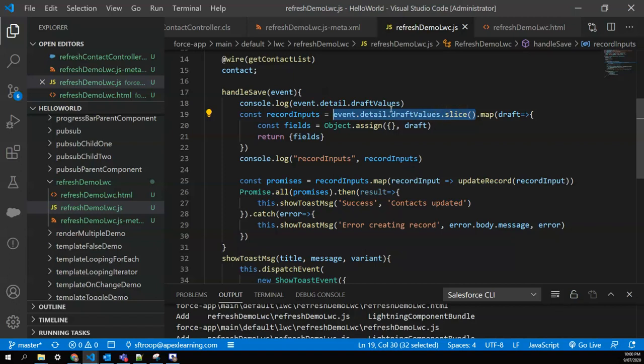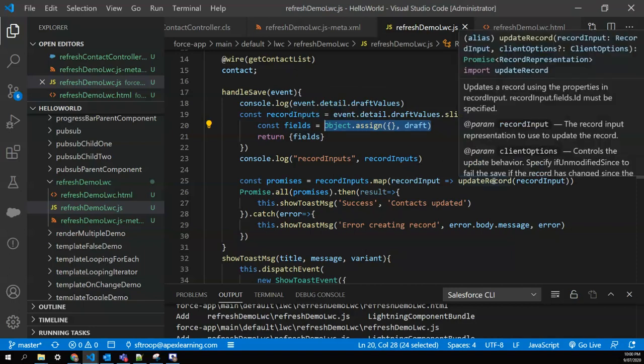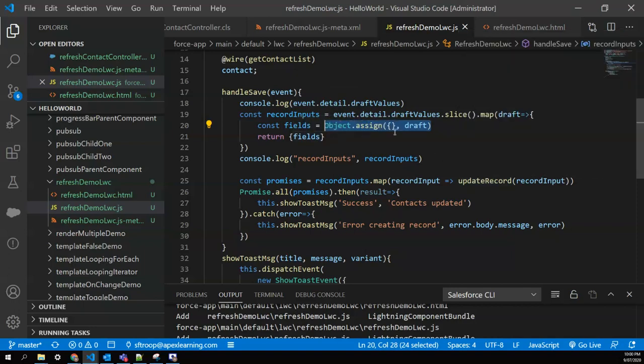To the draft values, we run the loop and generate the records in the specific format, the format that is understood by update record, that is fields colon the property. I'll show you why we created this format once I print it here.